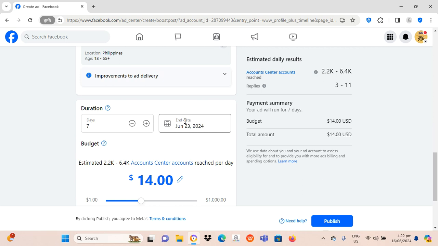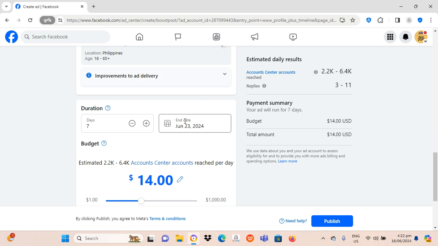So in creating a Facebook ad, we only need to set up a daily budget for our ads. Here in boost post, we will set up a budget that will be covered for the whole duration that your ad will be running in your page.